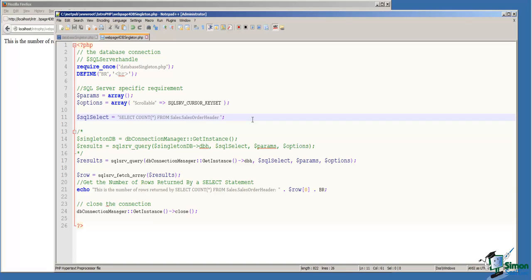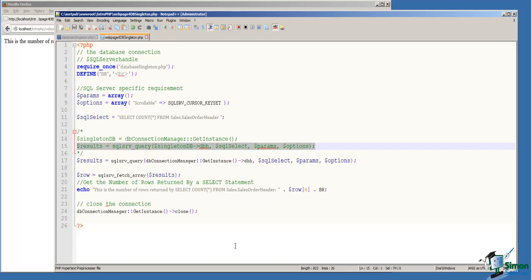So we have a couple different ways we can call the object. On line 14 is one of the ways we could manage this single instance of the database connection by calling getInstance and assigning the return value, which will be a handle to the one and only object of type DB connection. We would assign that object to a local variable, Singleton DB.